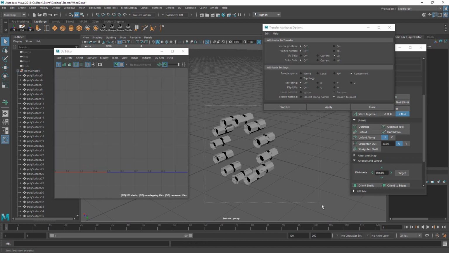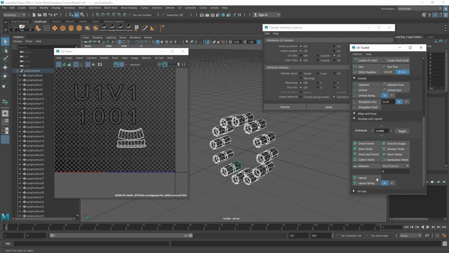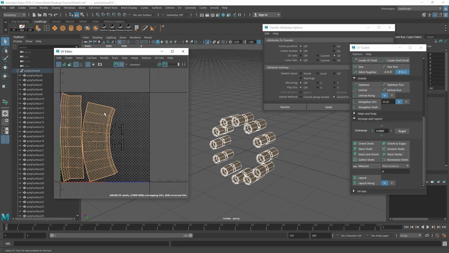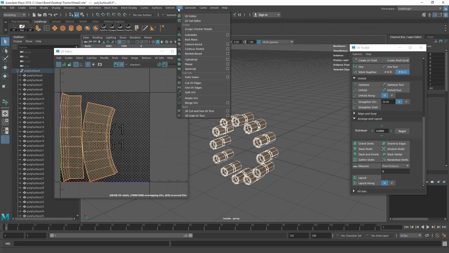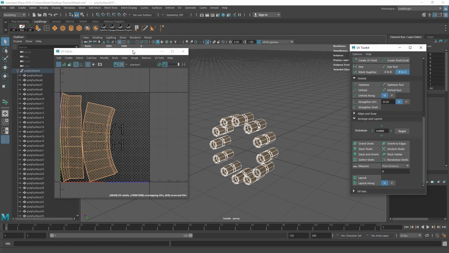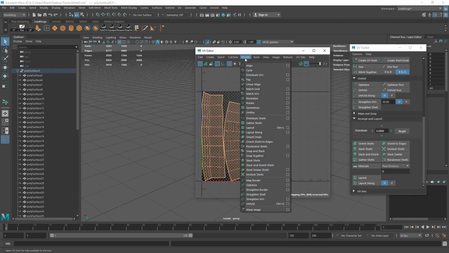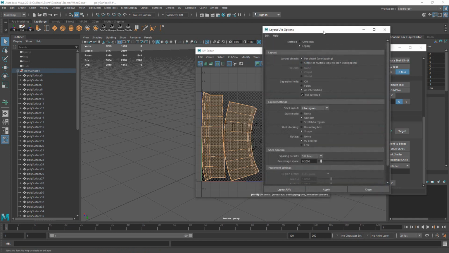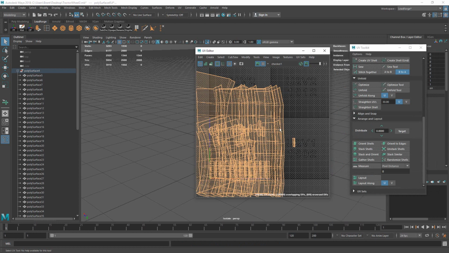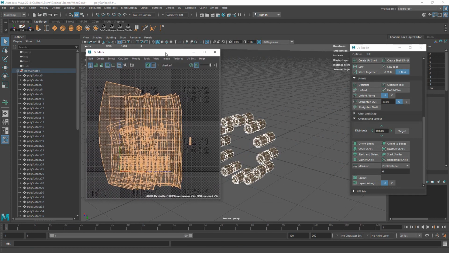All right, so now we've got all these laid out. I'm just going to do a layout. So it laid them all out on the same spot. So what you can do to not do that is go up to Modify, Layout, Single.